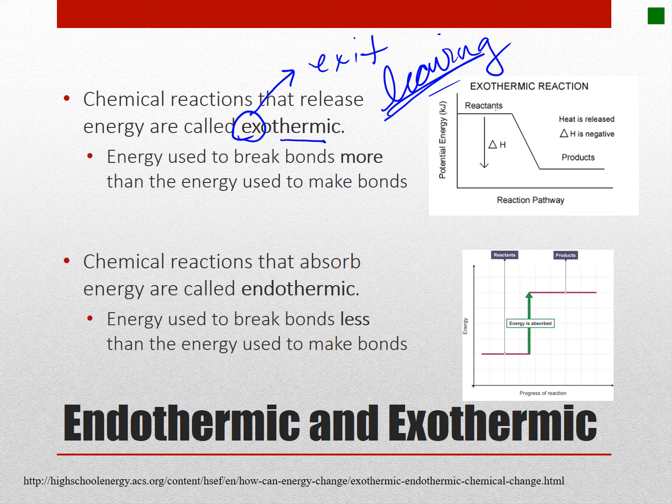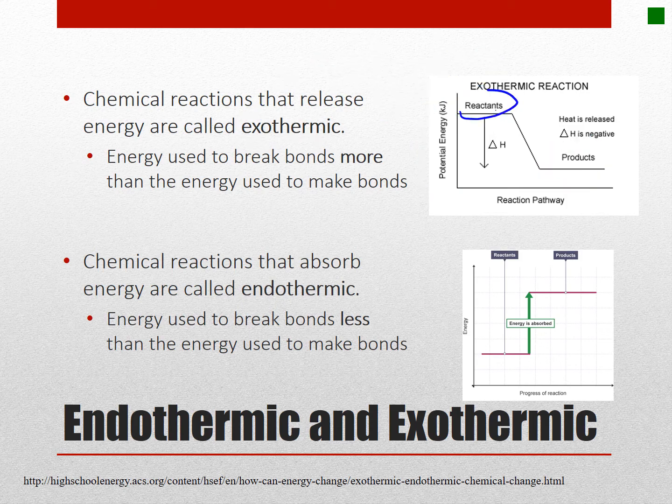Okay, if I look at the graph, what I will look at is that we compare its potential energy, which is just how much energy it has. So the energy used to break bonds, which is your reactants, is more than the energy required to make your bonds, which is your products. Now, looking at this graph, notice that my reactants are higher than my products. So my energy initially is more than my final, which means I had to get down to the energy that's involved in the products. I had to release that energy. So that is why it is an exothermic process.